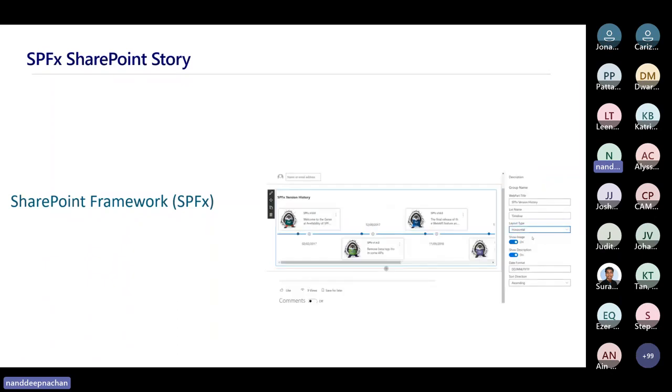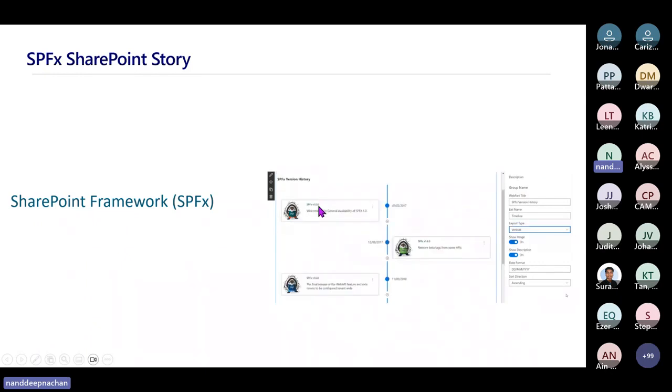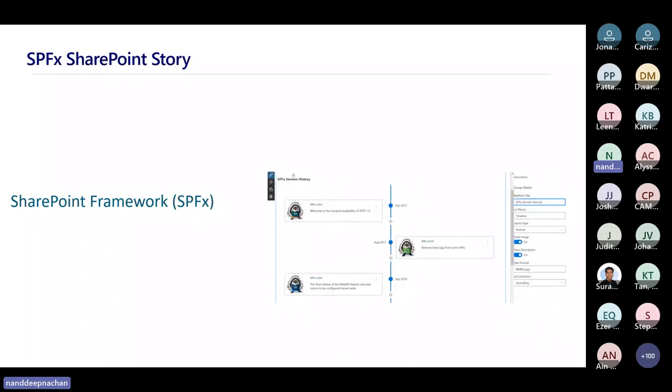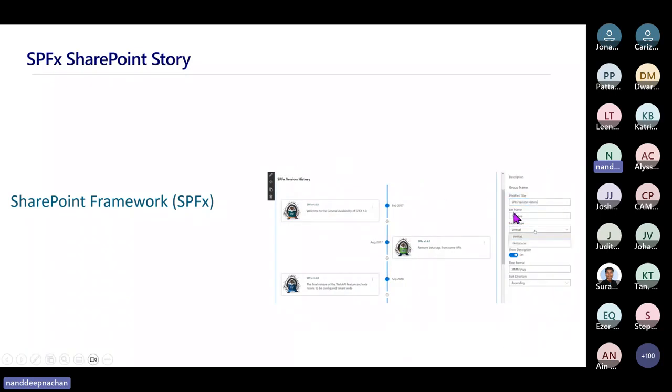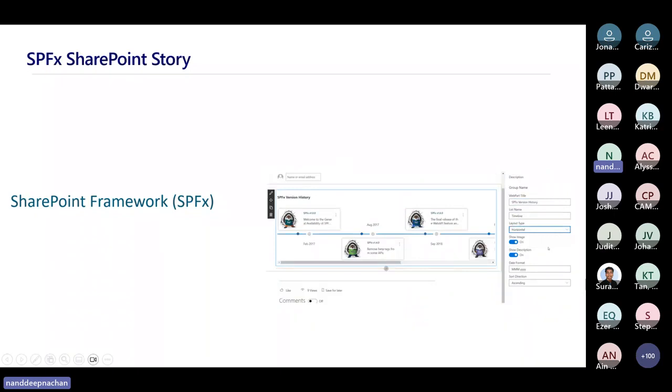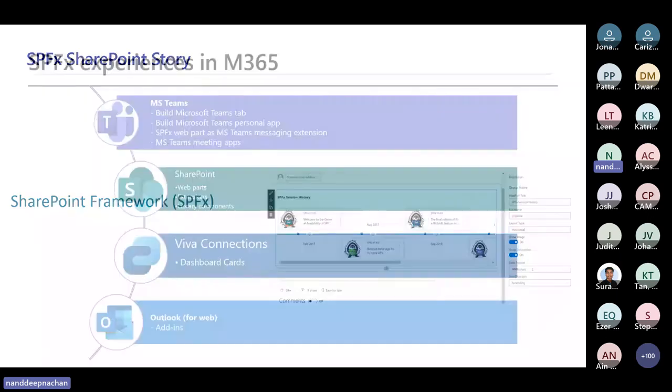Not just static data, but here you can see another example of a SharePoint framework web part that I had created, where you can click this pencil icon, and even from here you should be able to change the look and feel of the web part by configuring something called web part properties. So again, not just static data, but we should be able to show dynamic data from SharePoint framework as well, right?